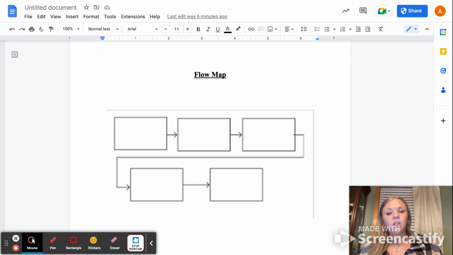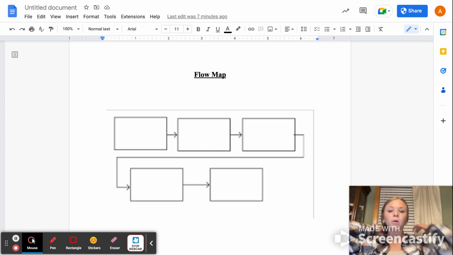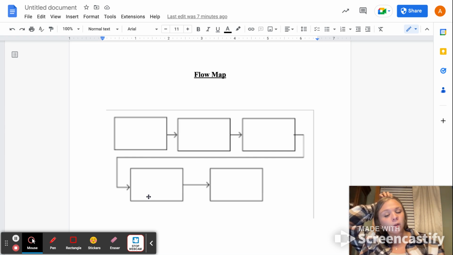And if my subject is science, I could do air pollution. The cool thing about this is you can do causes, the effect, and then the result of that effect. If I wanted to do air pollution, I could write cars burning fuel and mining lead to air pollution. And then because of air pollution, you see your arrow continues and it wraps around here. Because of air pollution, you have acid rain and respiratory issues. So you could do it like that.